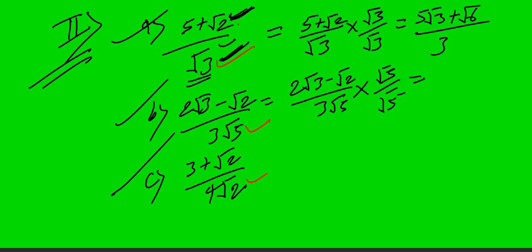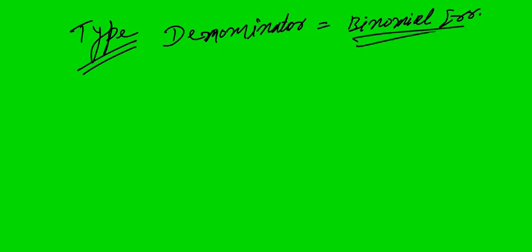Now we are going to talk about our main basic and second type of question, in which most of the students get confused. So in the second type of question, what will it be? Our denominator will be binomial. That means the denominator is not monomial now. The denominator is binomial. Binomial irrational numbers. So which types of question will be asked in your exam?